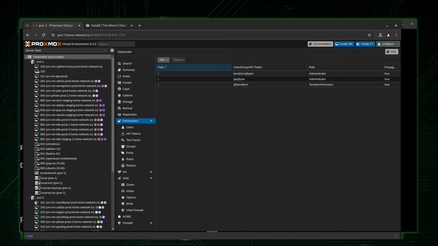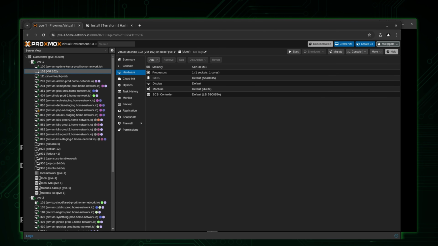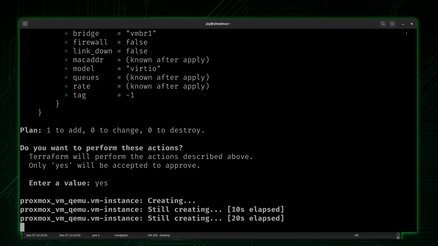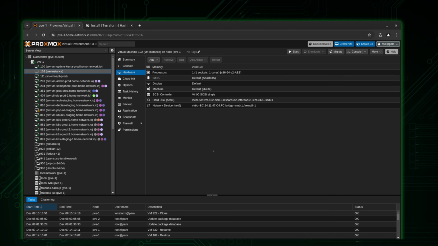So if we go back to our web browser right here, we can see that something is happening. We have VMID 102, so something is being created. And right here, we see VM 922, which is going to be my Debian 12 template. It's ID 922. It matches. It's being cloned right here. So VMID 102. We should actually see this come up. We're just waiting for it to finish, so we'll give this a moment, and it should be ready to go. Actually, I think it already is.